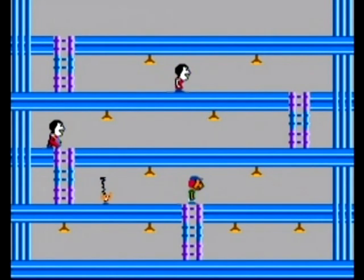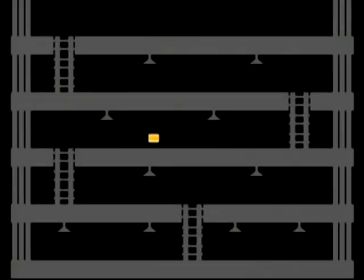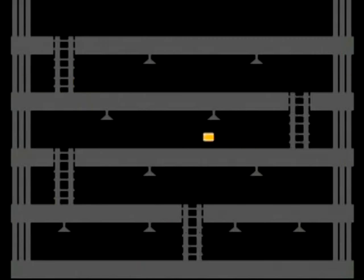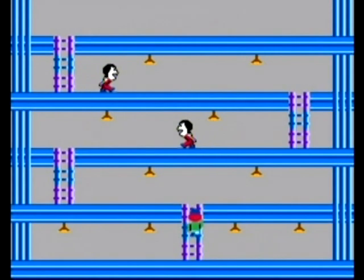The idea behind Illuminator is interesting. The idea is you're in the dark and you gotta kill enemies with your flashlight, and that'll give you a bit of light for about a couple seconds, and it gives you the idea of where everything is. As you could imagine, most of the game is played in the dark. It's hard to see anything. You could sort of see the outlines, so sort of guess. You pretty much have to shoot your flashlights to give you an idea of where you are, and you have to make use of the ladders and whatnot. It's really not that fun, not that exciting. It's an interesting concept, don't get me wrong, but there's a difference between an interesting concept and an entertaining game. And this is definitely not the latter.